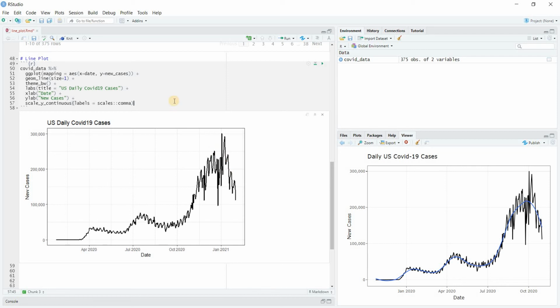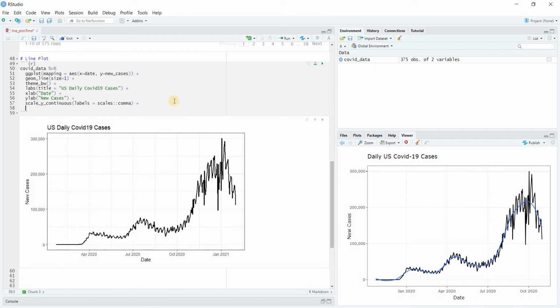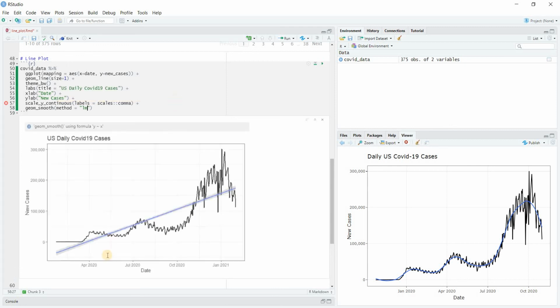Let's also put a smooth line so that the trend becomes a little bit clearer. And to put a trend line, we can use this function called geom_smooth. There's a few different methods that we can use in geom_smooth. If I use just the linear model in here, it's going to create this trend line, and this doesn't describe the trend too well.